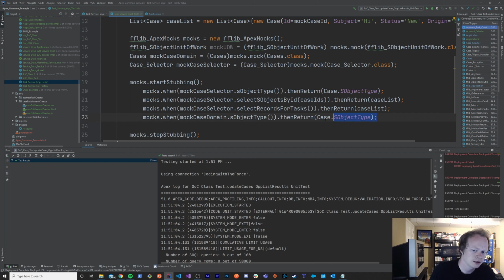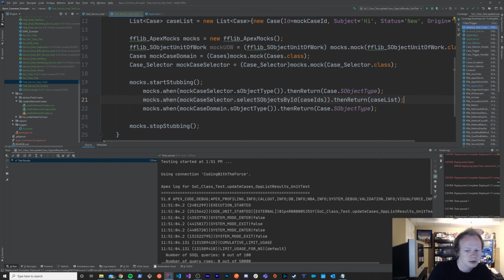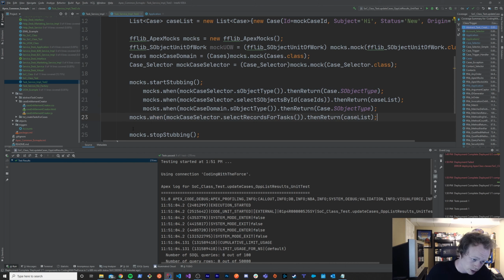Why am I getting null pointers everywhere when I try to use Apex Mocks with Apex Common? But that's really it. Those are these three weird methods. I guess they're not really weird if you go look at the code, but these three methods have to be stubbed or you're going to get null pointers and be very frustrated. And I just did it again. Okay.